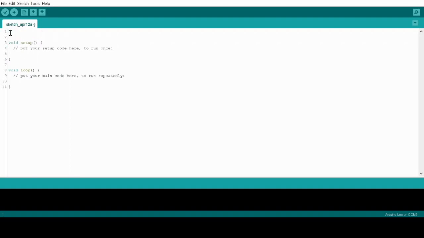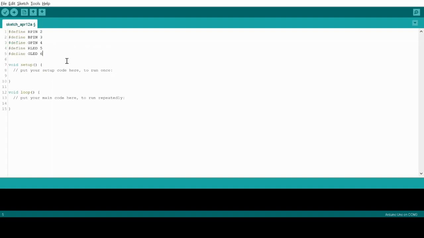And I've already written this code, so I'm going to cheat a little bit and go ahead and just copy in some things. So those are going to be my pins. If you remember, define is a macro, so any time I type these letters, so B pin, it's going to replace B pin with 3.